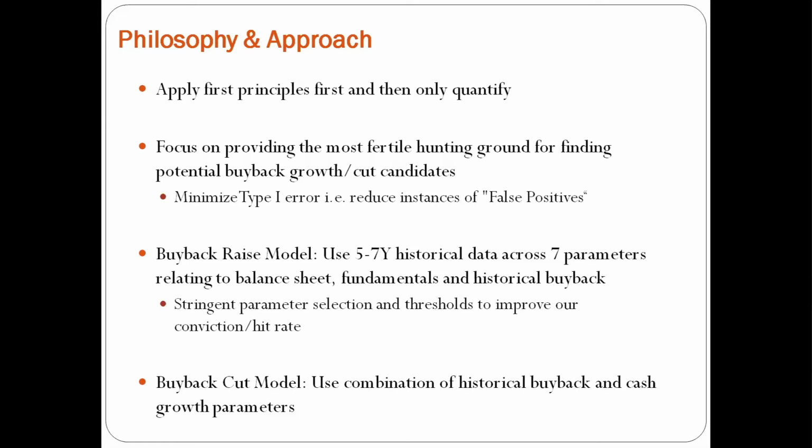Another goal that we kept in mind for this model was that we wanted to maximize the hit rate, because the idea behind this model is to provide a fertile hunting ground for finding potential buyback growth and buyback cut candidates. So we have tried to focus more on reducing type 1 errors, that is reducing false positives, rather than focus on finding ideas where the buyback growth or buyback cut could be the maximum in terms of magnitude. So those are the two overarching principles behind our approach.